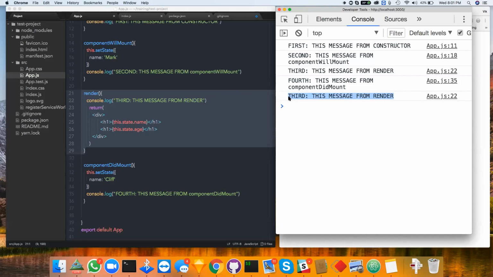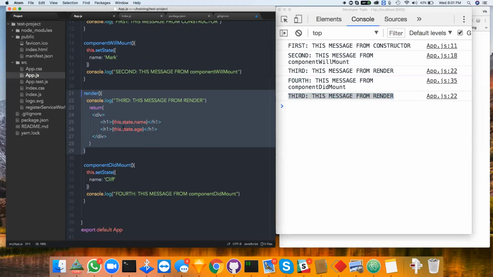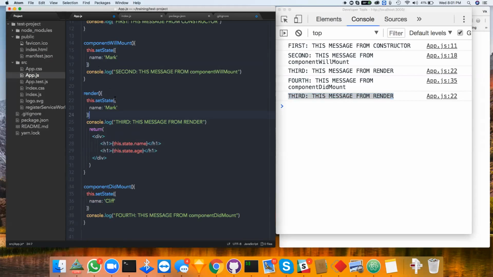There should be a lot of questions in and around ComponentWillMount set state and ComponentDidMount set state, and why not. Can I do something like this? Okay, I would like someone to answer this. Can I do something like this?